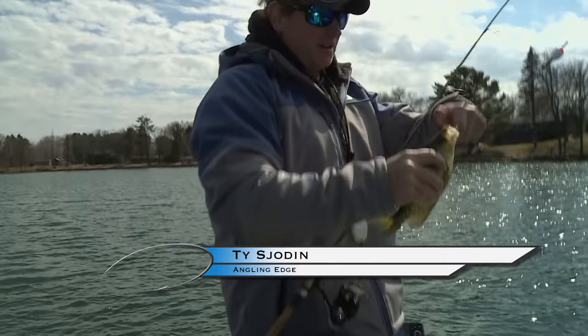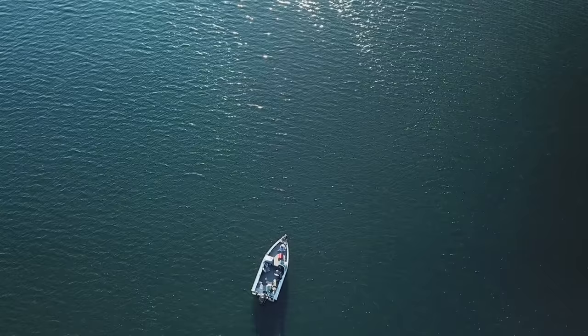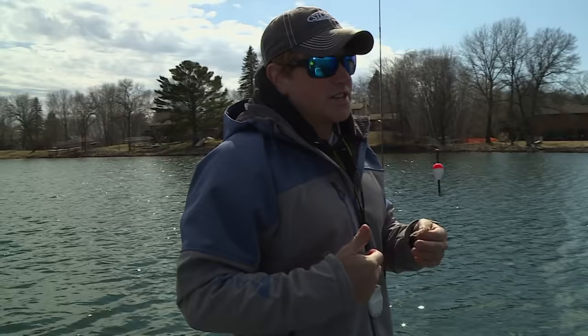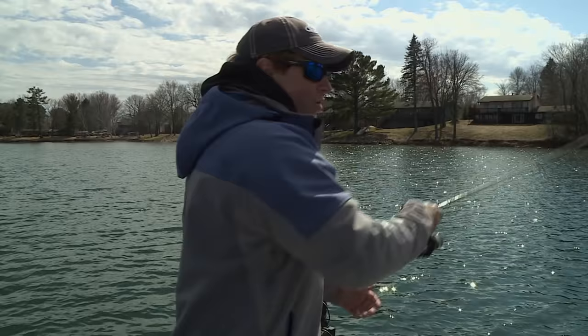You know, one thing about spring fishing, you look at the water temperature, it's about 43 degrees, and you get a little bit of wind, you really have to dress warm out here, because that wind will pull that cold air off that water. So having a nice layering system, having a nice coat like the Zenith Blackfish jacket is super important. These things are water resistant, wind resistant. It'll keep you warm all day long and keep you fishing out there a lot longer, especially in the springtime when you get these gusts of wind. Anytime you got spring, you're talking about wind, so you got to dress accordingly.